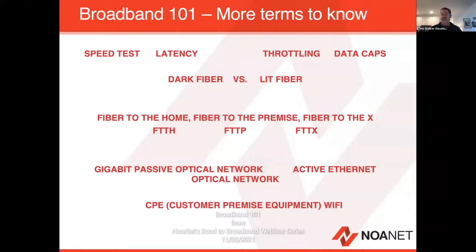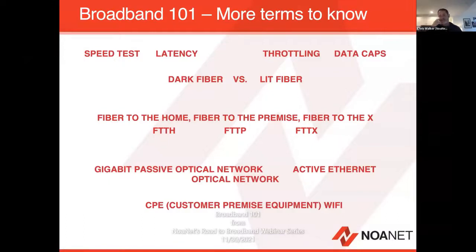Active Ethernet is a set of electronics that network engineers utilize to provide broadband to a location. It's a different technology than GPON. GPON also can run Ethernet over it, not relevant to this particular topic. The point is people deploy one or the other, or they combine both. And those are decisions that you as a broadband manager would make as you build and deploy your network.